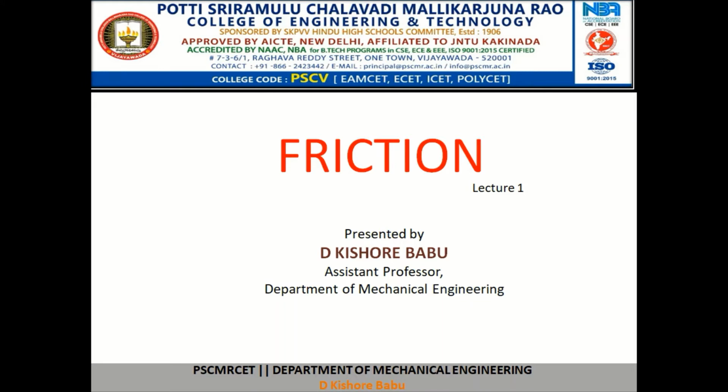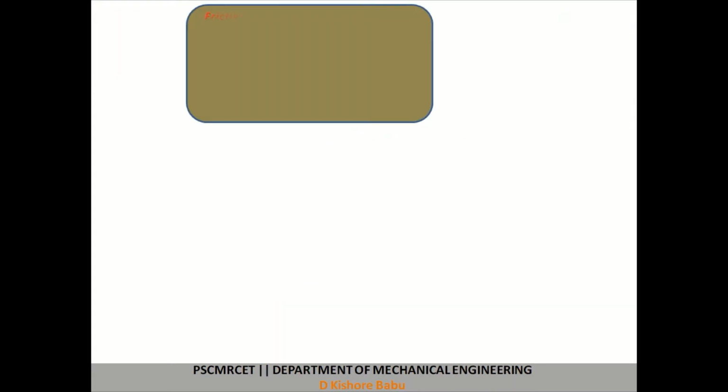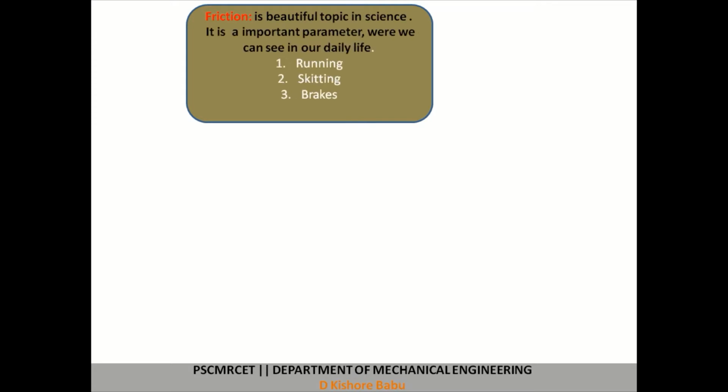Today we are discussing friction. Friction is a beautiful topic in science and a very important parameter that we can see in our daily life, like running, swimming, skating, brakes, etc. Friction has many advantages and disadvantages, but depending upon the application we have to justify whether it is an advantage or a disadvantage. Let's see how friction exists and how it can be experienced.